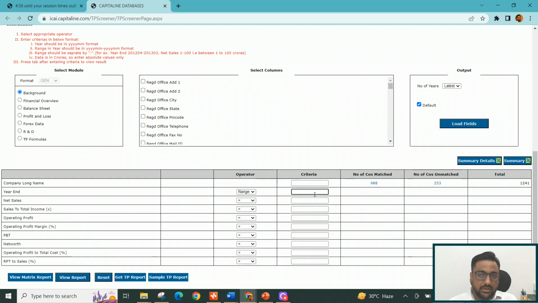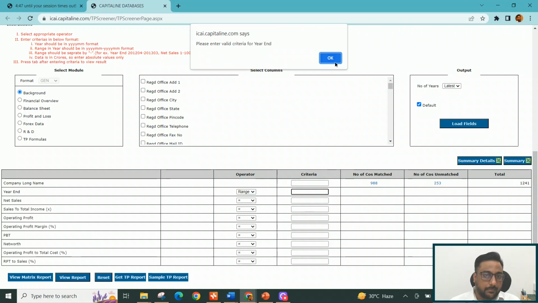So that is what I will put into this criteria part. As we are looking at 2020, so from April 2020 till March 2023, that is 2021, 21-22 and 22-23, we'll put that range here. We have already seen above that if you want to put a range here, you have to put it in this format.